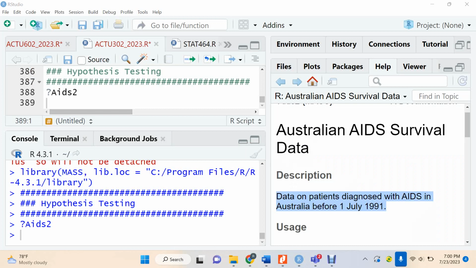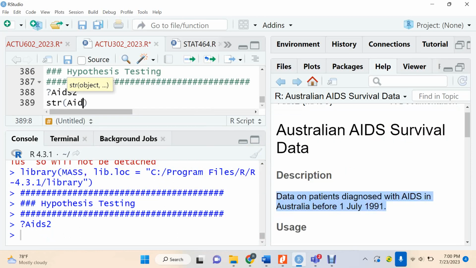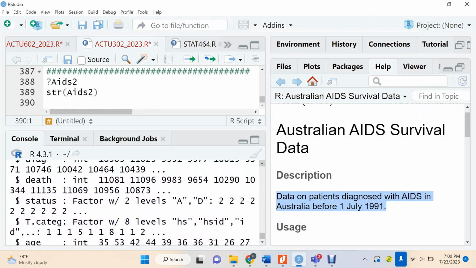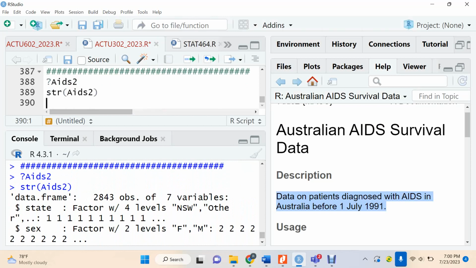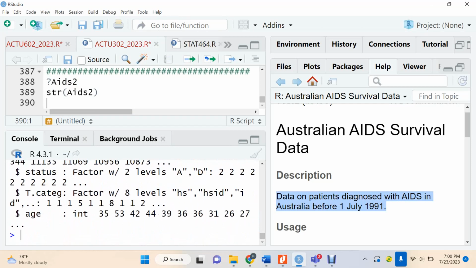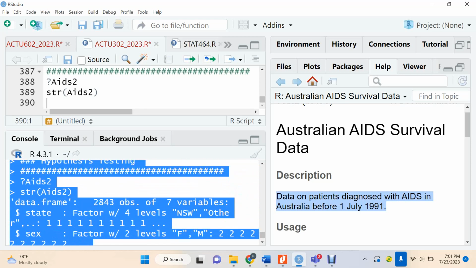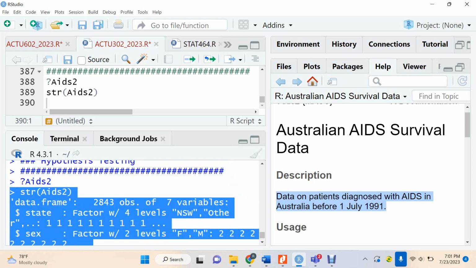In R as well, what you are going to do is that you do the structure of the data. So in this case, A is to, okay, like that. And it displays over here, it says it's what? A data frame, so and so of what? 2008, so and so. So here you copy just a bit of it. This one is not much, so if you like, you can copy all, and then you go and paste in your Word.